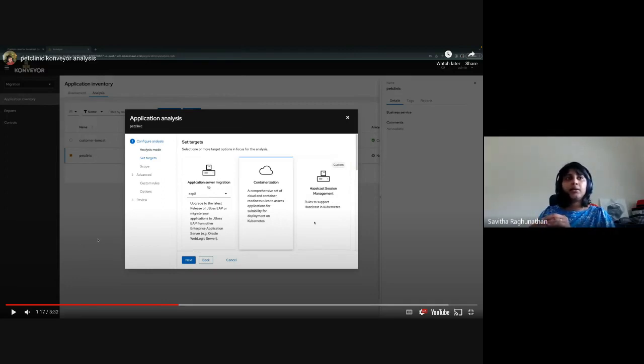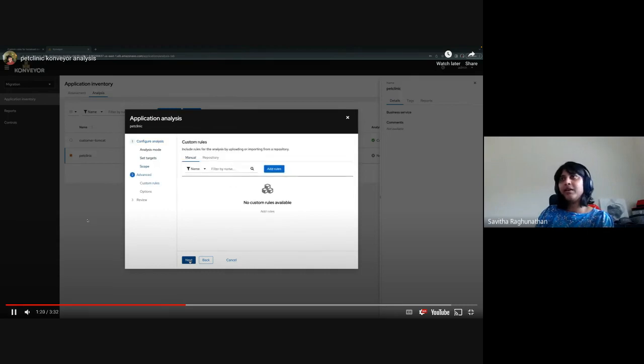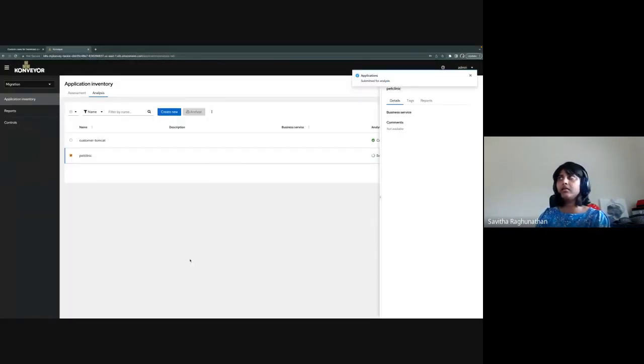Here all the targets are going to show up: the ones that come pre-configured, and the ones that we just added, like a custom target. If it's a custom target, it's going to have this nice little tag on the top, so you know that it's custom. So what we're going to do is, obviously, I want to migrate to Kubernetes, selecting containerization. And I am going to select the Hazelcast management target as well. You can select as many targets as you want, as long as it makes sense. So that is really cool. And click on next, I get the defaults, and I'm going to quickly review. Okay, everything looks good. So click on run.